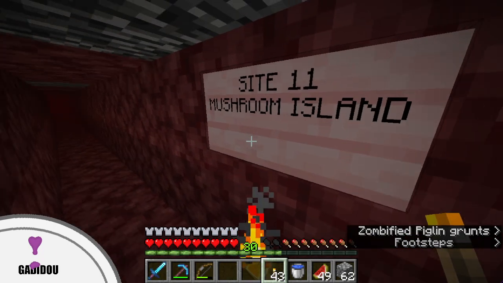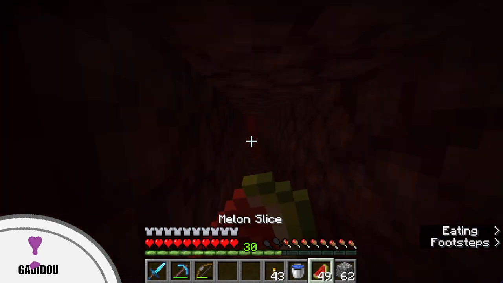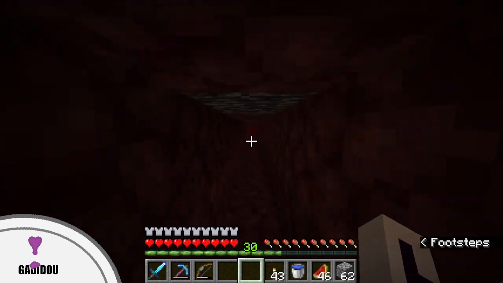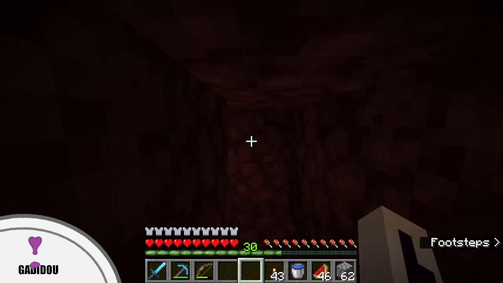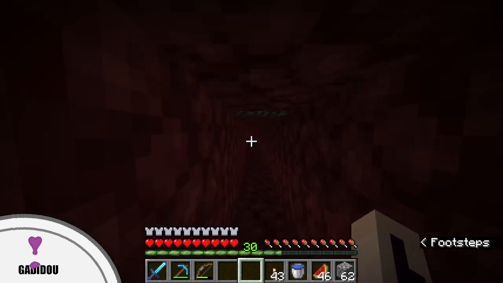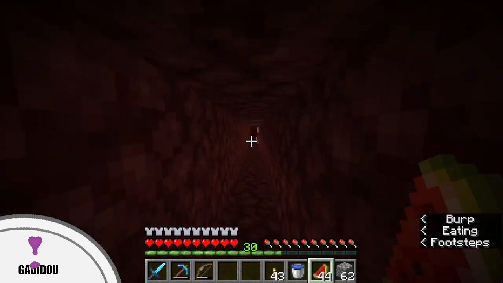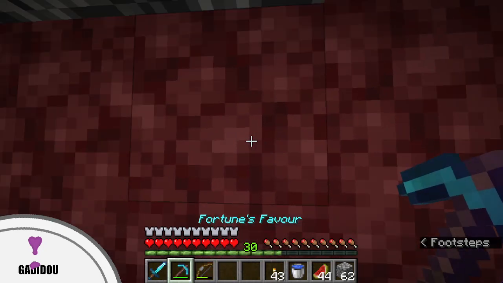There we go. Mushroom Island! I know I didn't leave any there. But if I have enough on the way back, then I'll put a portal down there. For future convenience. So I don't go, oh, I need to go to the Mushroom Island, that one Mushroom Island that I know about. And then I go all the way down here, and then I find, oh no, I didn't bring enough obsidian. That would stink. Site 12, Wolf Spot. Here we go.